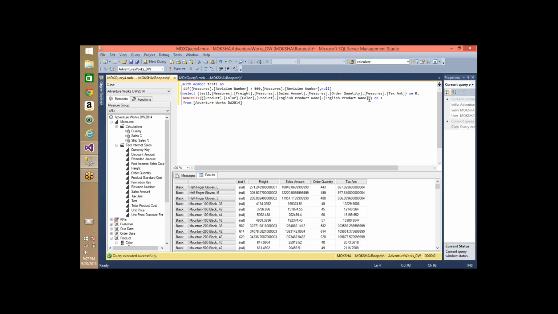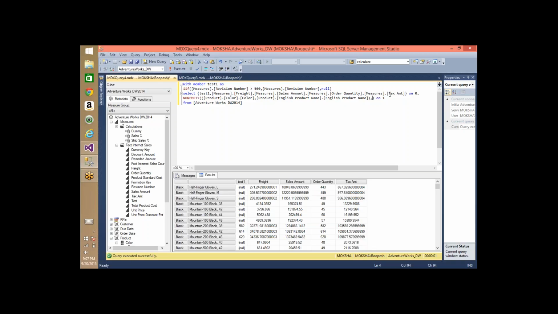Why? Because for the non-empty function, you have to pass the second parameter, after the comma. If you don't pass it, it will take all the measures that you have defined on the columns, and it will check them with the same AND operator: test 1 is null and freight is null, and so on.